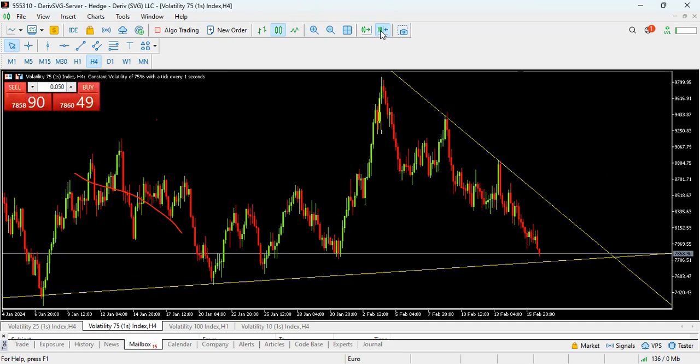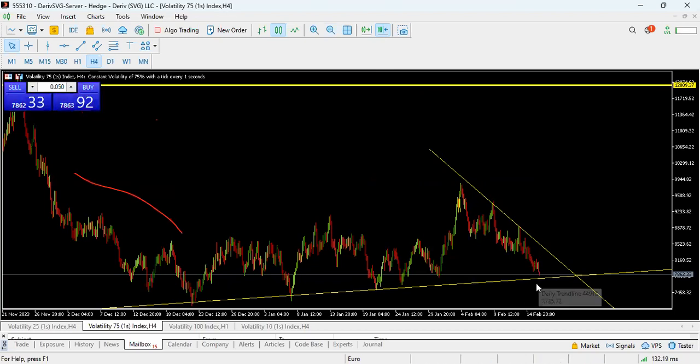Somebody says, are there possibilities where there will be a breakout without a retest? Sometimes a breakout happens without retesting and it keeps going down. It's very rare, but most of the time, when a breakout happens, it comes back for a retest. Like now, let me show one example.